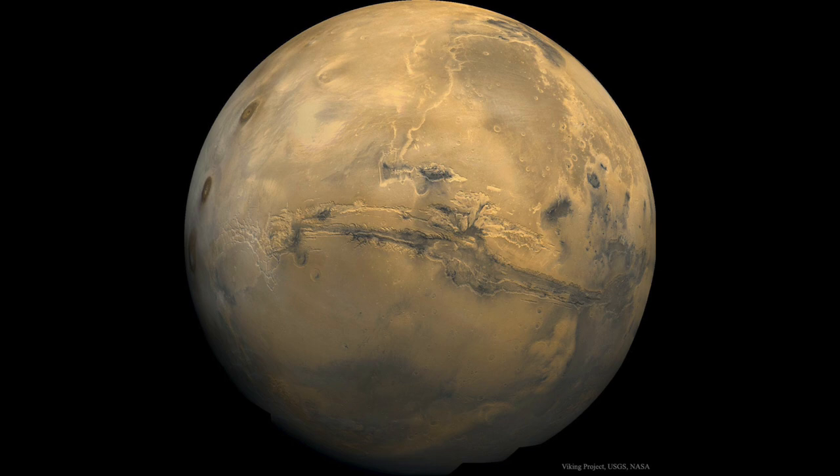It is incredibly large compared to things like our own Grand Canyon, and it's actually formed through a different process. Our Grand Canyon is formed from running water, and while there was running water on the surface of Mars in the past, that is not what happened here. This is currently believed to be a crack that would have occurred billions of years ago as the planet cooled.